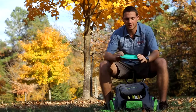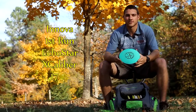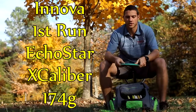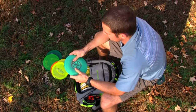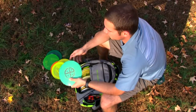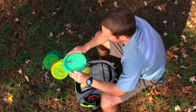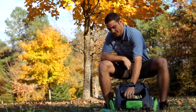Another disc is the Excalibur. And this is one of the first run Eco Excaliburs. It's probably one of my favorite distance drivers out there just because it's so straight for being such a high speed disc. And this is my last one, unfortunately. I got it from Brian Schweberger, so I got to give a shout out to him too. Yeah, I got to find a replacement for those guys. That's going to be tough.